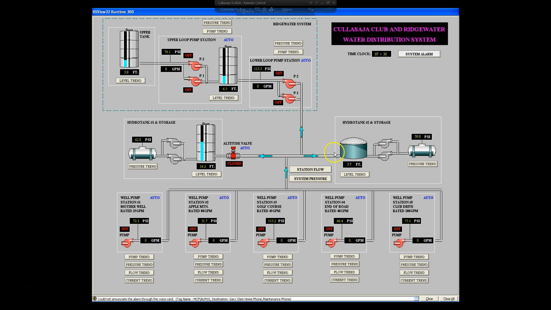Hydrotank 1 in storage and hydrotank number 2 in storage. They're essentially the same thing, but this particular one is focused on Crescent Trail, and this one is focused on Garnet Rock Trail. Quick overview. This is an image, if you will, of the Crescent Trail tank. It shows the level of the tank, the current level. This is an image, if you will, of the Crescent Trail Hydro Station and shows the current PSI.